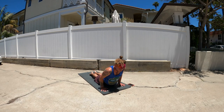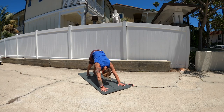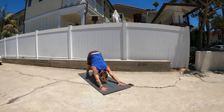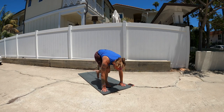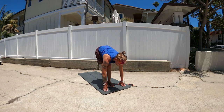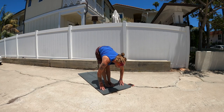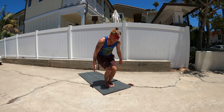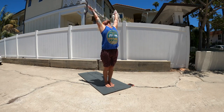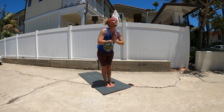Inhale, up dog, press through hands and feet, heart opens. Exhale, over the toes, downward facing dog. Gazing to our hands, step, jump, or float our way to the front. Inhale, halfway lift, long spine, reach the heart forward, exhale, forward fold. Root through the feet, inhale, rising up, maybe tiny back bend at the top as the palms kiss. Exhale, forward fold, Uttanasana.